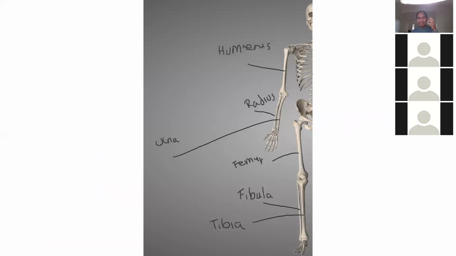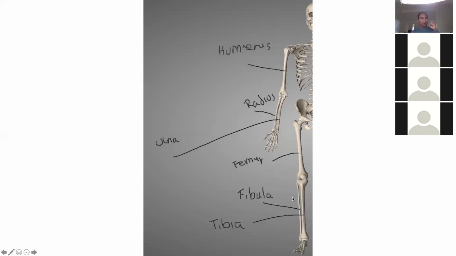Comparing to the axial skeleton, the cranium and the spinal column, these bones become so easy. Our arm bone, humerus. In the forearm, we have two bones: on the lateral side the radius, on the medial side the ulna, in anatomical position. The bones of the hand, we talk about later. Our thigh bone, big, long femur. In the leg, we have a bigger bone on the medial side, which is the tibia, and a small little bone on the lateral side, which is the fibula.